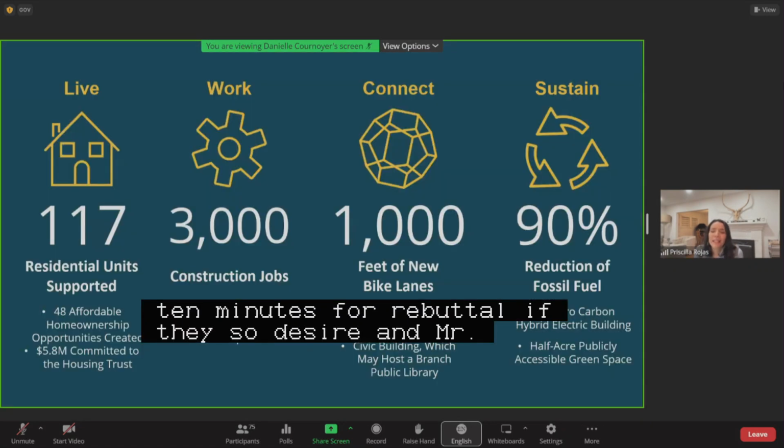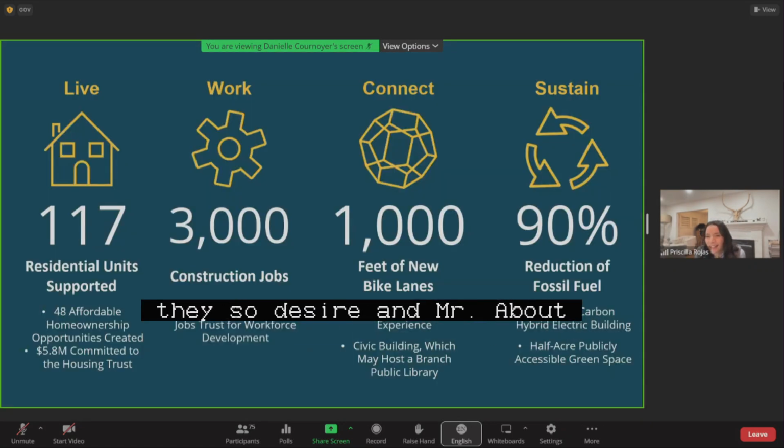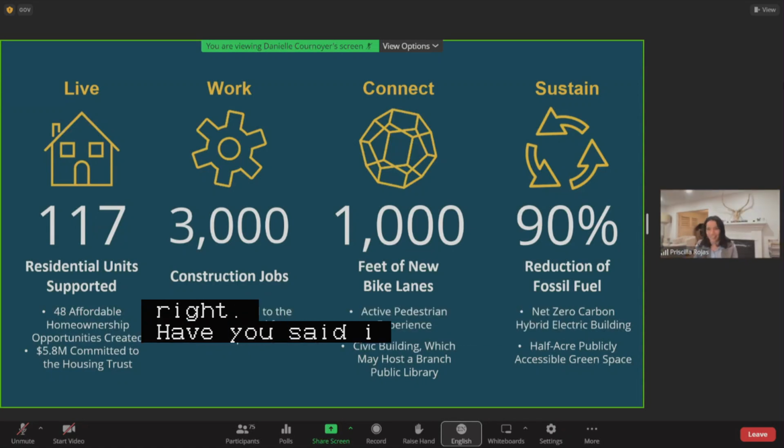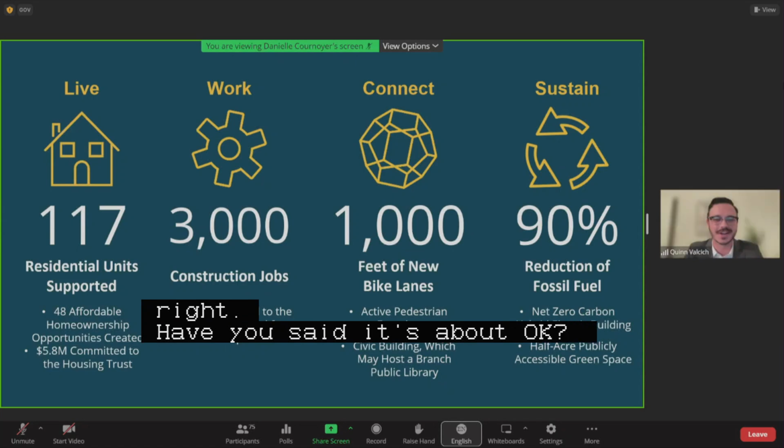I didn't know I didn't pronounce your name right. How do you say it? It's Balsich. Okay, I usually just call you Quinn. So it was Mr. Balchich. Okay, go ahead. Thank you, Madam Chair.